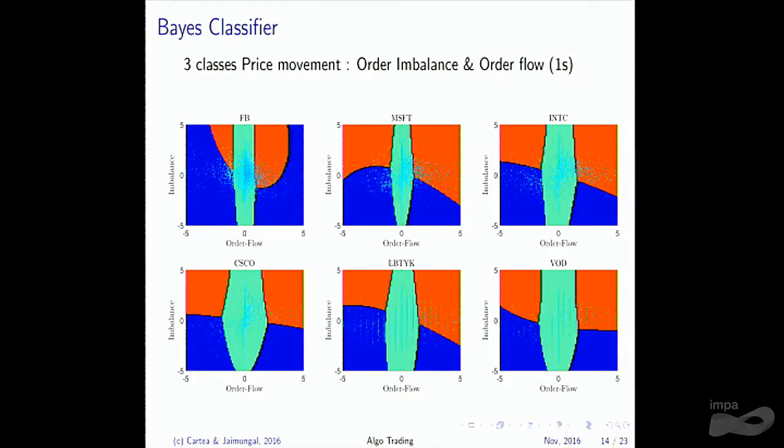However, if you look at, say, this diagram here, it says if you have positive order flow and there's positive imbalance, then it's likely you would have a positive price change. However, if you have positive order flow and imbalance is significantly negative enough, you may get a negative price change. Same thing over here. If you have negative order flow and negative imbalance, then it's likely you get a negative price change. But if order imbalance is high enough, you can get a positive price change, even if you had negative order flow. So that's an interesting thing. That's showing that there's some interaction between the order flow and imbalance that comes out of this classification engine.